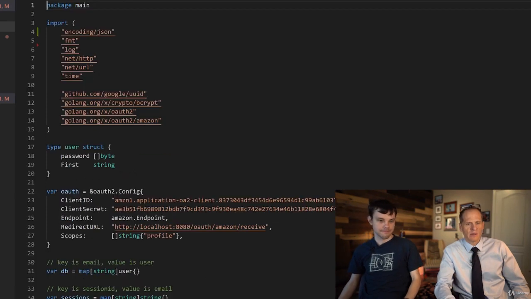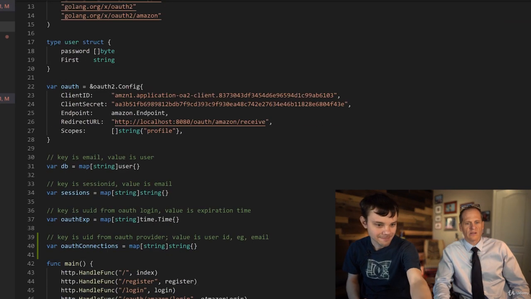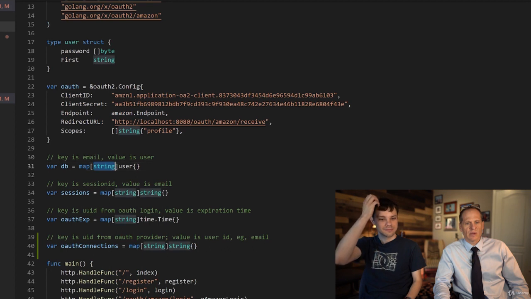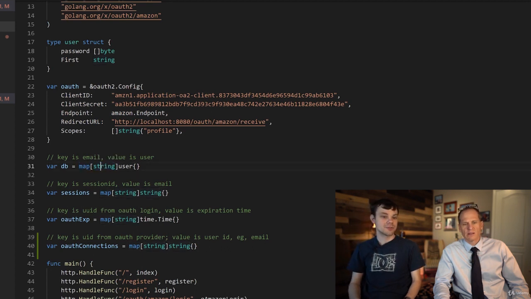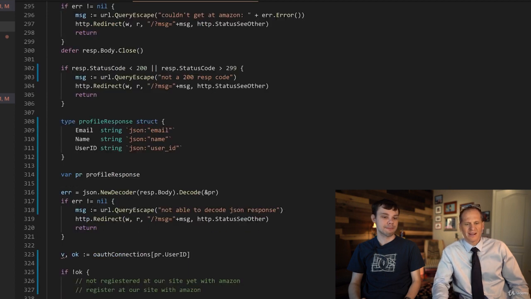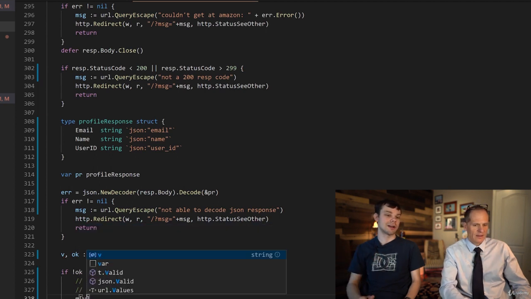Set v to their email. So DB here is our users, yep, and that's by email. So do I create a user with that email? No, I'm just saying grab a random entry from that map and put it right here, and set v equals some random email from that map, just so we can move on to the login part.